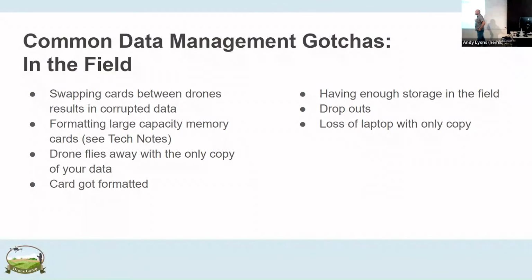Andy mentioned dropouts. This is very important. You could be out there flying a camera, and when you're using these apps, you can actually see the camera take the picture. It'll leave little dots along the path or different symbols. If you're not paying attention, all of a sudden you'll notice that you're not dropping dots on the map anymore, or that your photo count's not increasing. Then you really have to start thinking, is my camera working right? Is there an issue? That's why Andy mentioned bringing the card back, pulling the card out, and checking the imagery. So always check your imagery so you can see if you've lost anything.